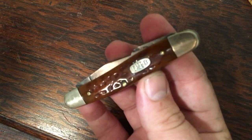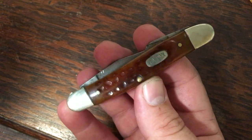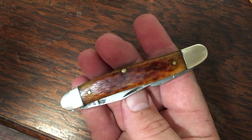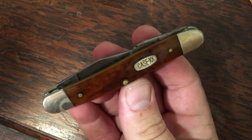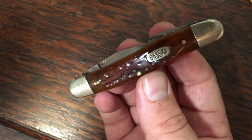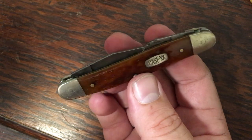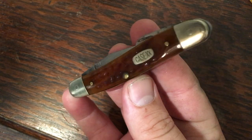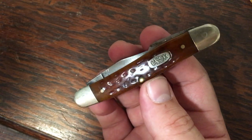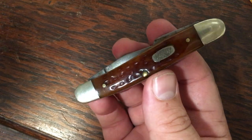This knife I got from my other grandpa — and I say 'got' not 'inherited' because he's still around; he just gave me this knife a while back. It's a muskrat with one good blade; the other one he broke off and rounded the tip. I don't carry this one much because it belonged to my grandfather and I just always want to have it and take care of it. It's got chrome vanadium blades and he carried this one a lot, so for that reason I cherish it.